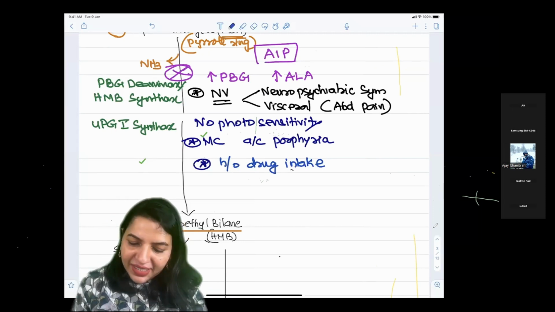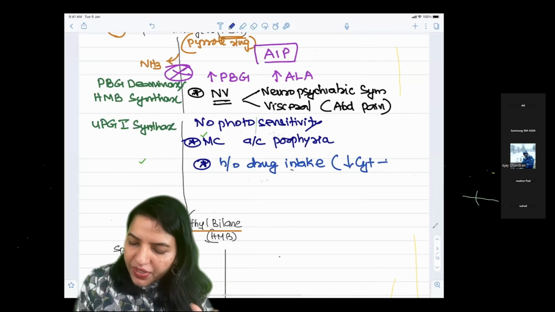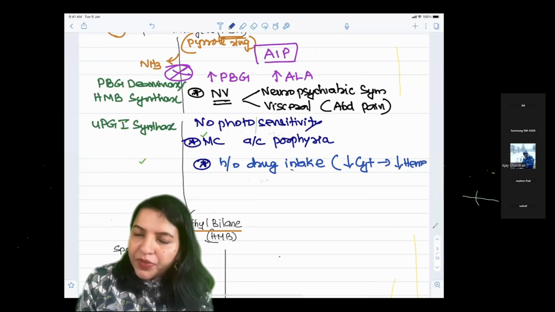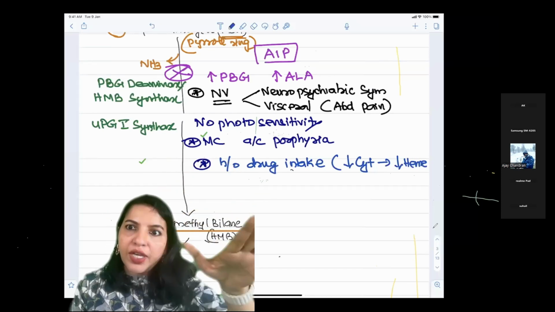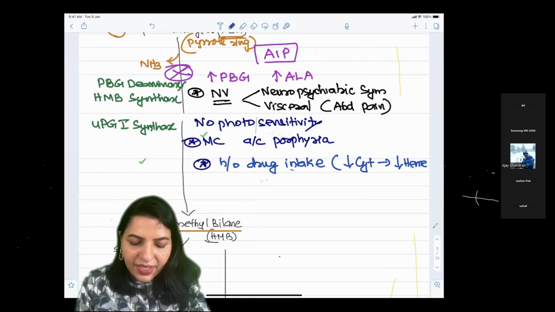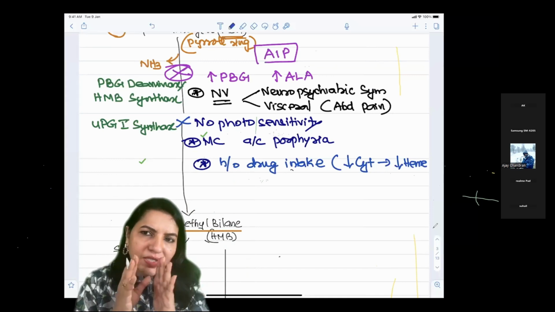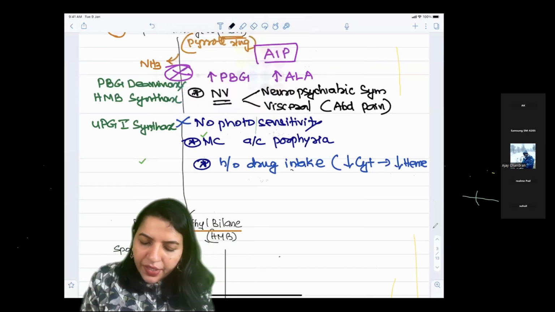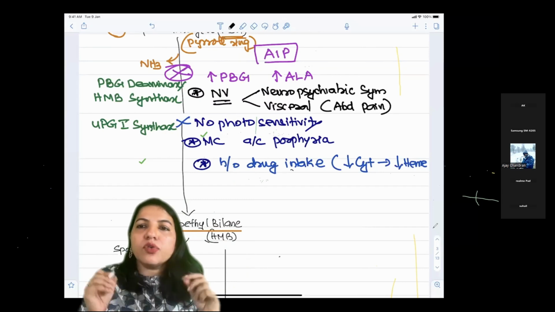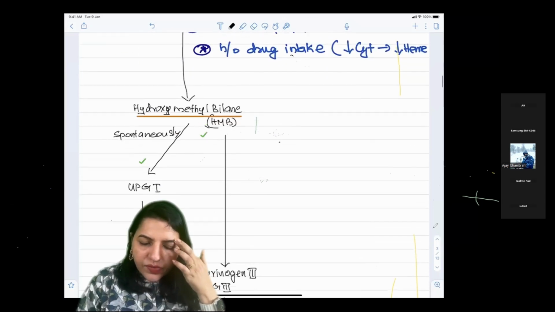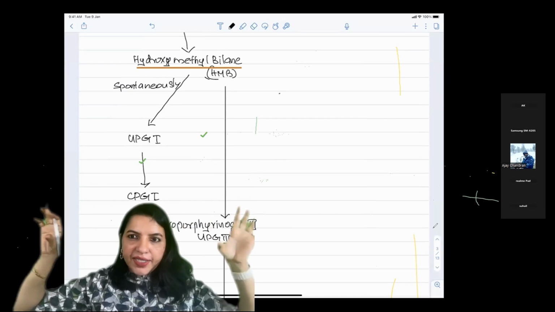So if we are taking drugs, what happens? There is decreased cytochromes if it is using cytochromes. If there is decreased cytochrome, there is decreased heme. If there is decreased heme, then the gene for ALA synthesis is induced. If the gene for ALA synthesis is induced in a porphyria patient, as there is a block here, what will happen? There is increased accumulation of porphobilinogen. That is why a very, very important history you can get is history of drug intake here. So that is about the most important porphyria that you have to learn, acute intermittent porphyria.